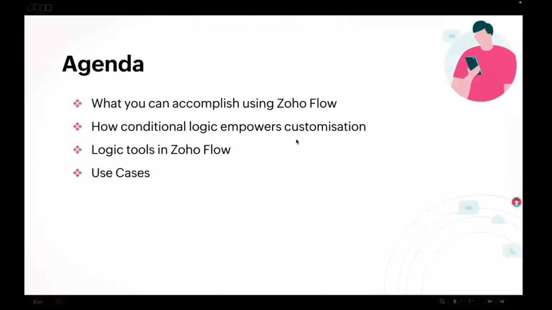We will be talking about a few things in this webinar, especially with regards to conditional logic capabilities. But before that, there will be a quick recap about what you can accomplish using Zoho Flow. Last session was an introduction. We'll take a look at the kind of problems, the kind of solutions that you can build using Zoho Flow.